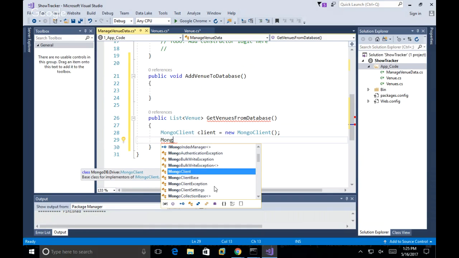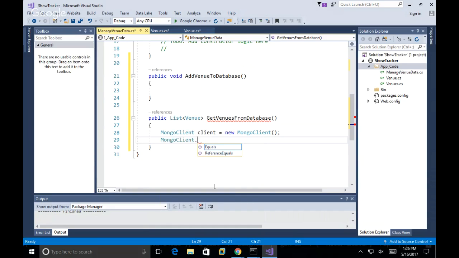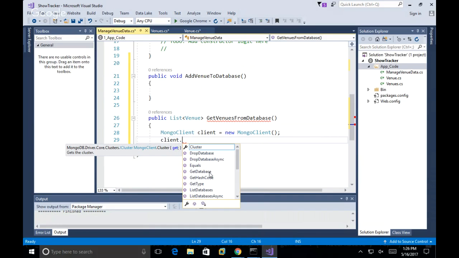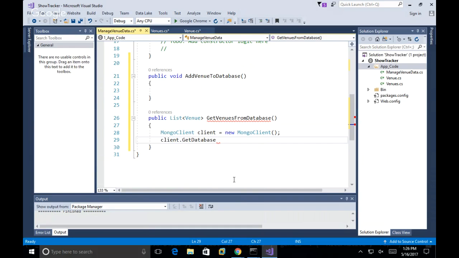Otherwise, so I'm going to do Mongo, not Mongo, so client rather, dot get database, and I'm just going to do ShowTracker. That will fail because it is case sensitive.